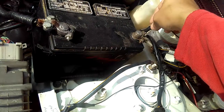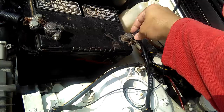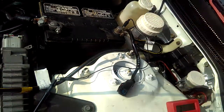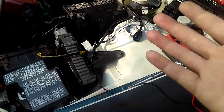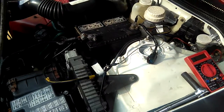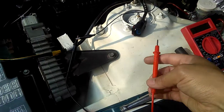Okay, just like normal. Now I'll go ahead and connect my negative alligator wire to my negative battery wire right there, that way I have ground. So that's a good ground. It should be a good ground. So now I'll just go ahead and take my red leads and test.